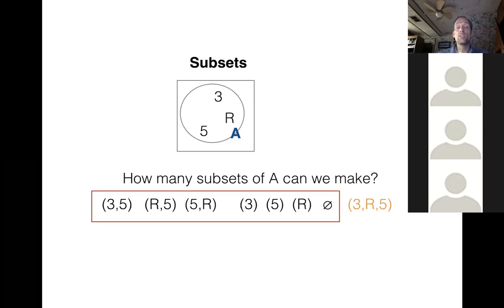Now what's happening is 3, 5, and R is also a subset. And we would say, well, how could that be? It's not any smaller. The reason why it's also a subset is because there's nothing in the main set that's not in, there's not anything in 3, R, and 5 that's not in set A. By definition, we have to let it be a subset.